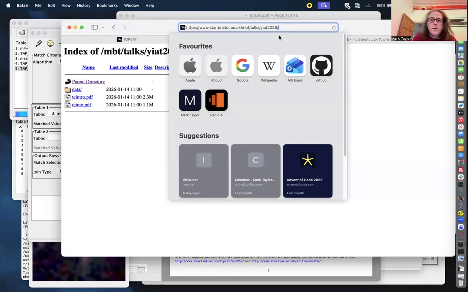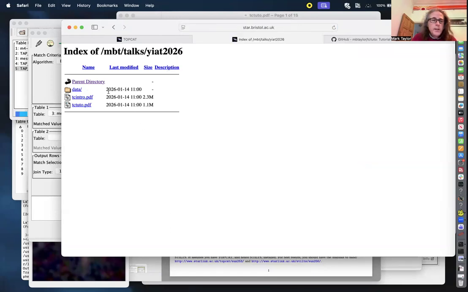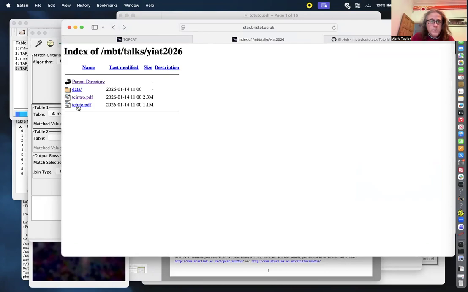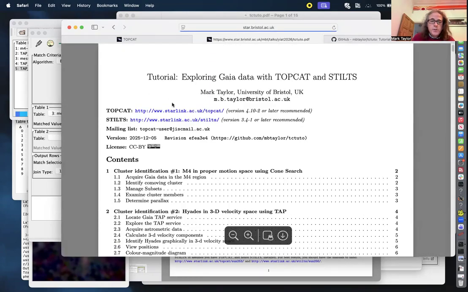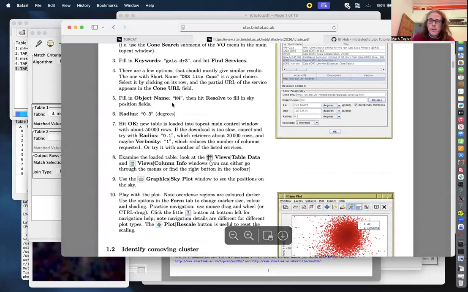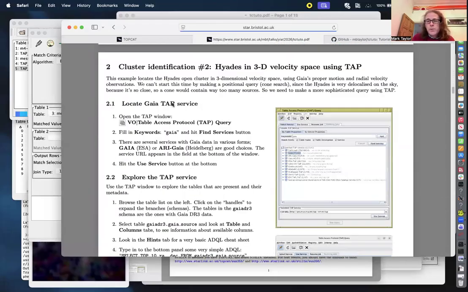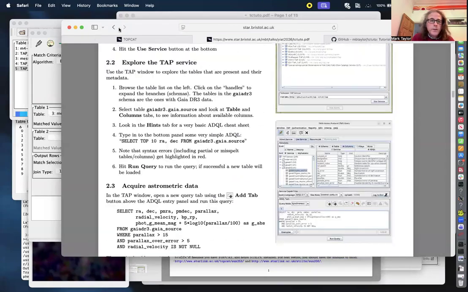If you go to that URL, you'll see this, which is just the materials for this talk. So TC intro is the slides I was giving at the start, and TC Tuto is the tutorial, which is the script that I've been going through that shows you these examples. There's a version of this which is pretty similar, which is also on the TopCat webpage, so you can find it there as well.